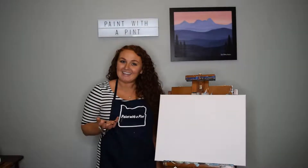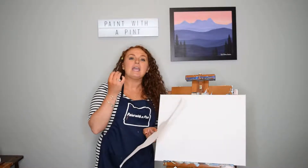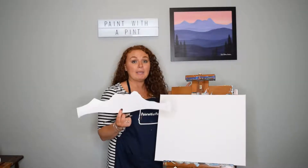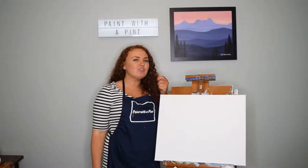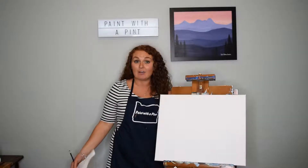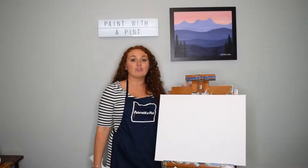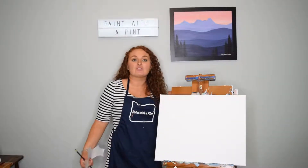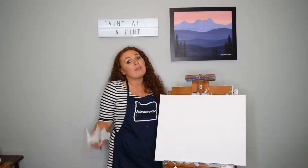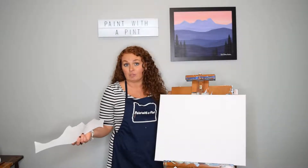To begin our painting today, we're not going to be starting with brushes and a palette. Instead, we're going to be starting with a pencil and, optional, a stencil or paper. I want to let you know that before we begin, you don't necessarily have to paint specifically Saddle Mountain. You can look up a picture on your computer or on your phone of a mountain that's around where you live and make it personal and make it your own. So just know that this is totally customizable and you can make it really however you'd like.